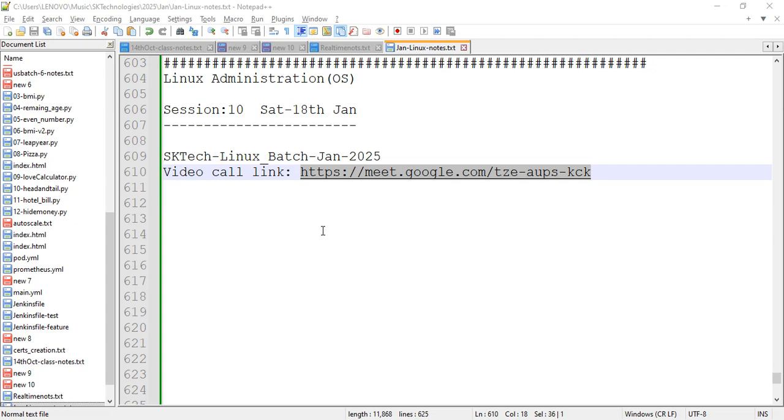Root, in the sense, is the admin user. If anybody wants to access the servers or the files, you have to provide the permissions. Based on the request, you should log in as a root user, and then you can provide the permissions.